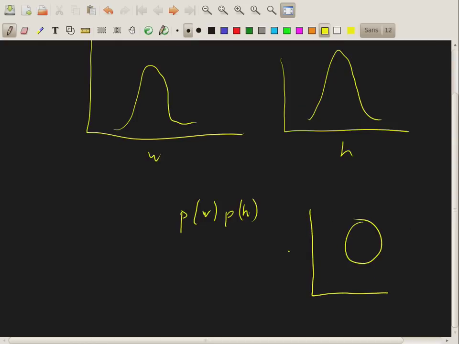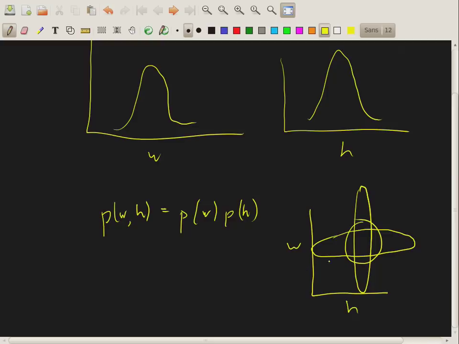So you get, what I'm trying to show here is a plot of the contour, because it's now two-dimensional input. So think of this as a hill. So these are two sort of side bumps, and then what you do to get a joint distribution of independent Gaussians is you multiply them together like this. And if you do that, then you get something that looks like that, or if the variance of the weight is larger than the variance of the height, you get something that looks like that, or conversely, if the variance of the height is larger than the variance of the weight, you get something that looks like that.